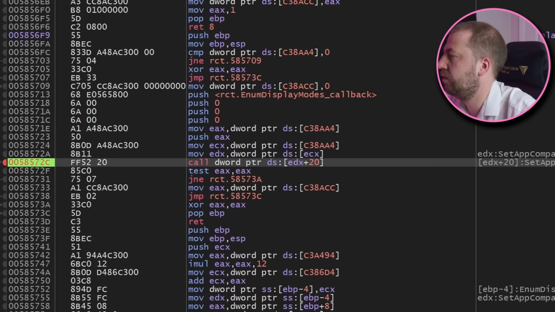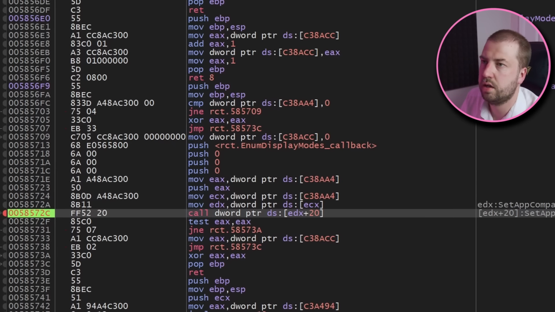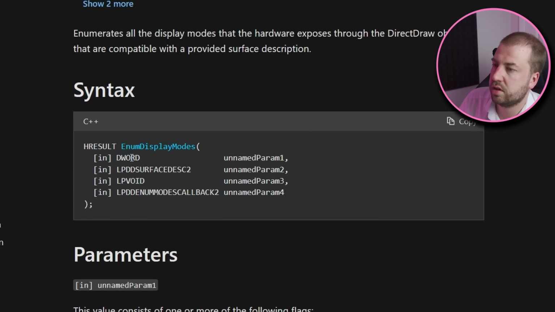Okay, so what I've done is I've restarted it, and then I put a breakpoint on the point where this EnumDisplayModes function is called. The arguments to this are, let's look, it's expecting 4 parameters, but because it's COM and because it mimics C++ vtables, there's actually an implicit fifth argument, which comes first, which is a pointer to the COM object.